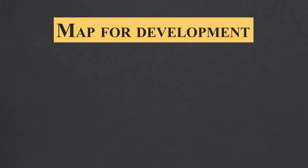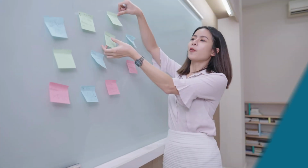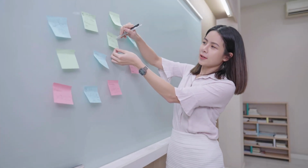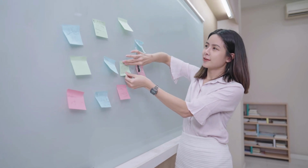Using competencies can also help you build a map for development because they can show what success looks like in the current role, what skills and behaviors are needed for your current role, and which ones might be needed for the next role. Competencies can help pinpoint where extra support is needed and where you need to focus your coaching. When connected to on-the-job experiences, they can help identify and highlight meaningful opportunities to practice and develop skills both on the job and as part of cross-functional teams, helping people acquire new skills and knowledge in an intentional way. This also provides transparency and agency to employees over their own development.